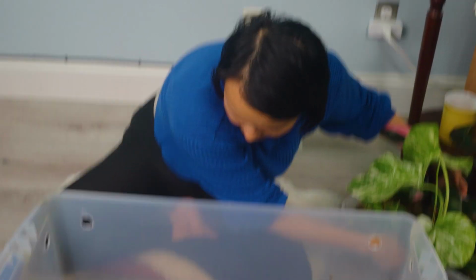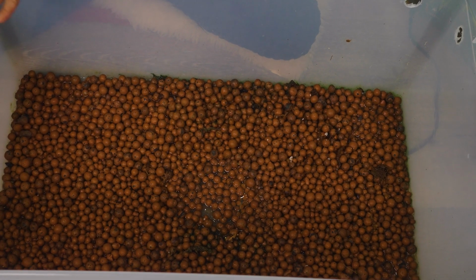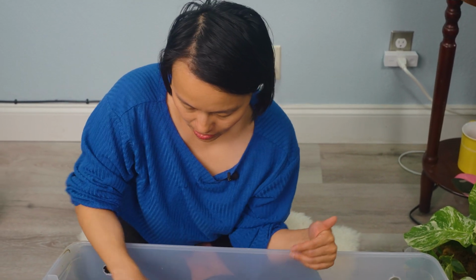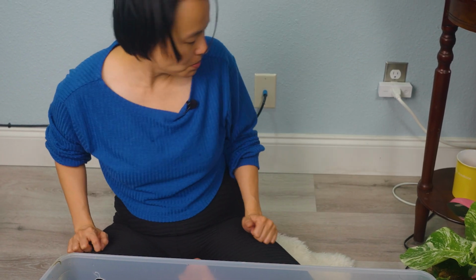So right now you can see that I have just a layer of LECA. I should really clean this. I think I will. So let me go and rinse it off a couple of times and try to get as much of the gook out as possible. And then we'll come back and we will fill it up some more.